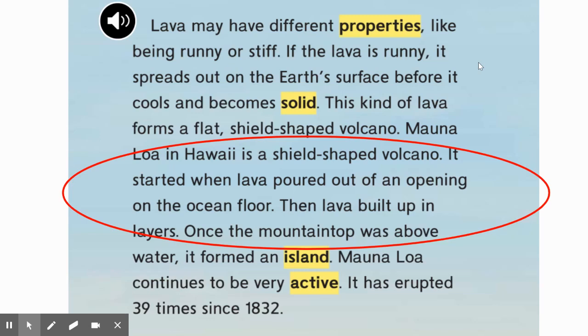Build a picture in your mind, the lava coming up from the ocean floor into the ocean and the water. And lava kept building up in layers. That's one of our vocabulary words. So building on top of one another in layers until the mountaintop was above water. Okay, so the lava kept flowing out and building on top of each other layer by layer until it finally peaked out of the ocean and created an island.